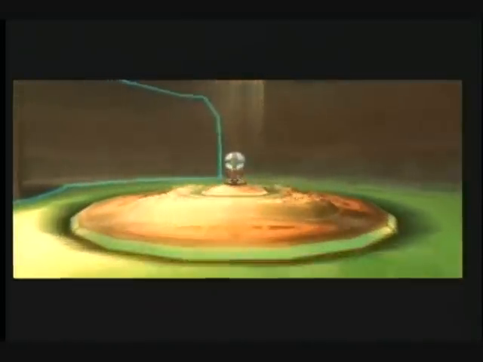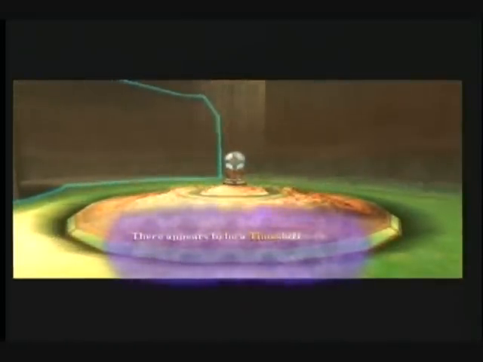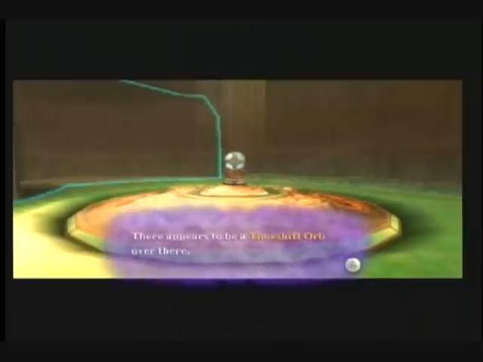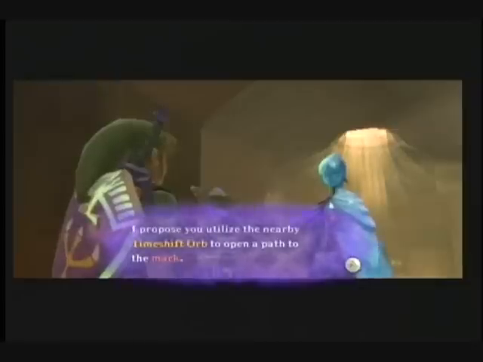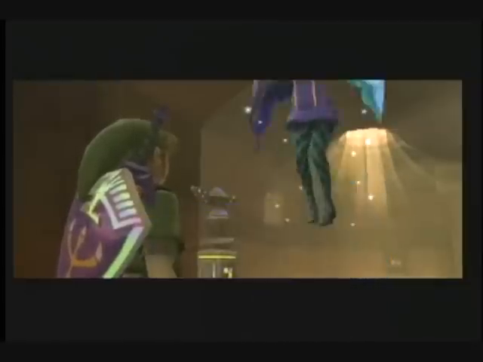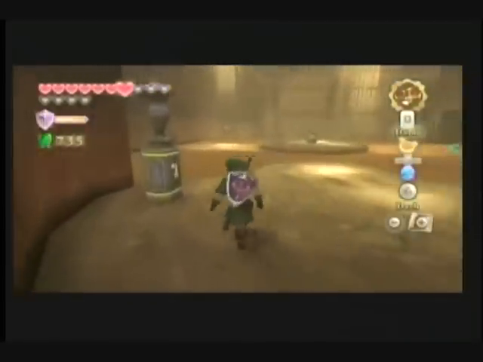Yep, got another one of these challenges. There appears to be a time shift orb over there. I propose you utilize the nearby time shift orb to open a path to the mark. Alright, fine, sounds like a plan.